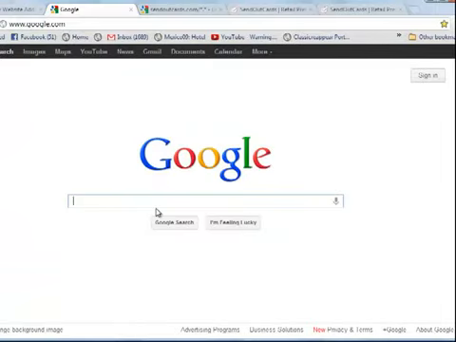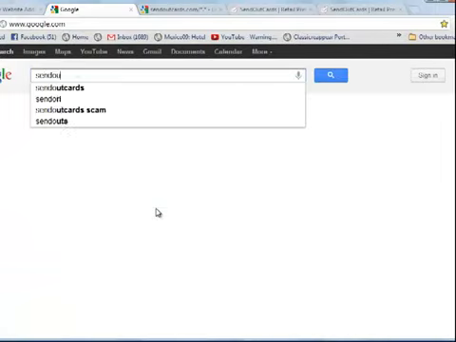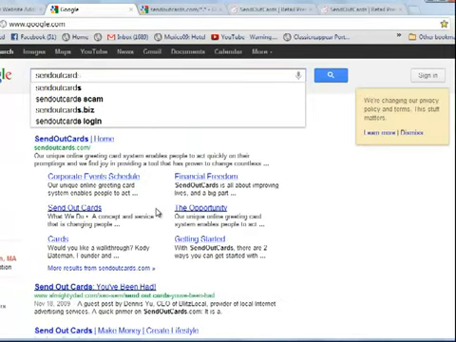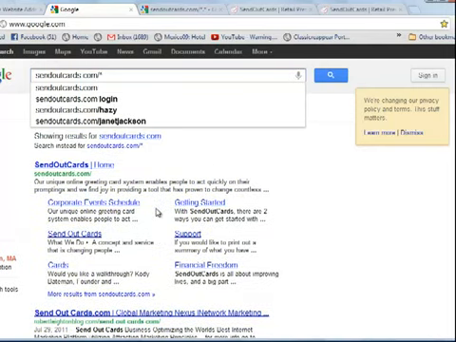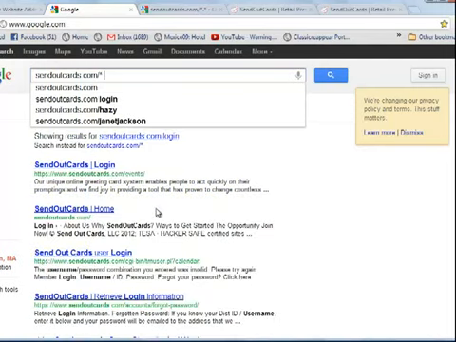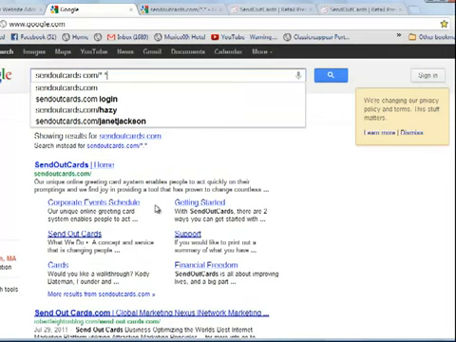So what you do is you go to Google and you type sendoutcards.com/ asterisk dot asterisk. Now that asterisk dot asterisk, this piece right here, that's your Boolean search. And as you're looking, you might have a couple of different combinations.